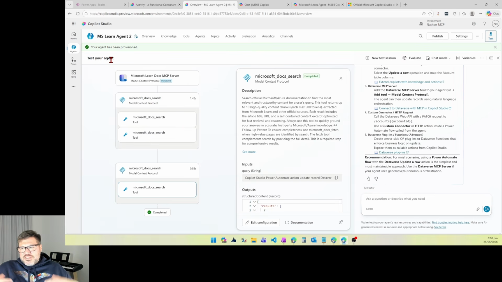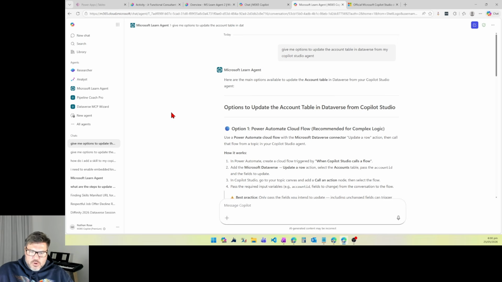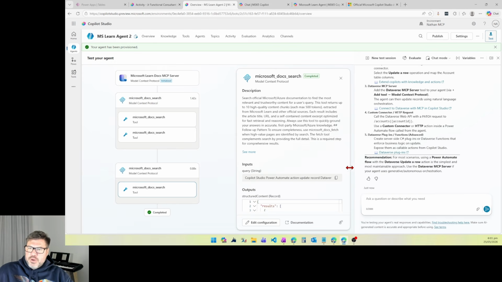All right, let's now deploy this to M365 Copilot, because we really want this in our day-to-day workflow where we're working every day. M365, I don't know about you, but I'm finding that this is becoming my landing pad for most of my work. Years ago it was Outlook, then it was Teams. Now it's really becoming M365 Copilot. So let's go ahead and publish our agent.